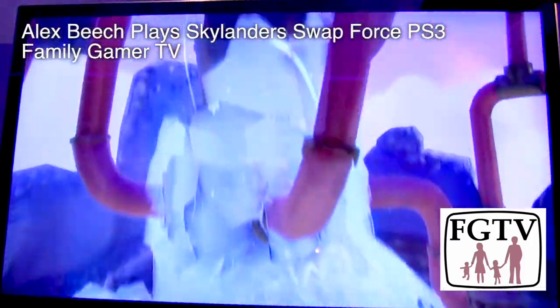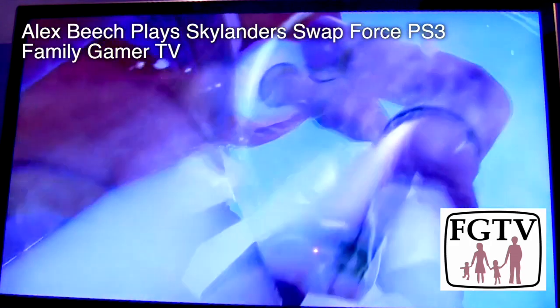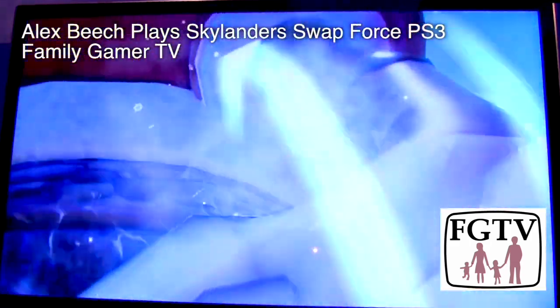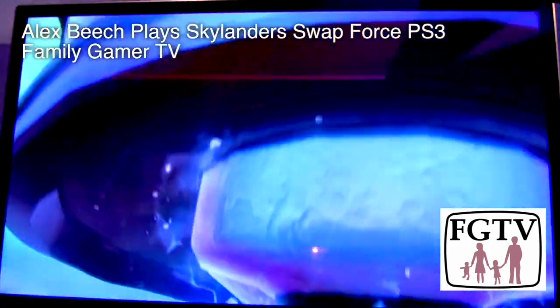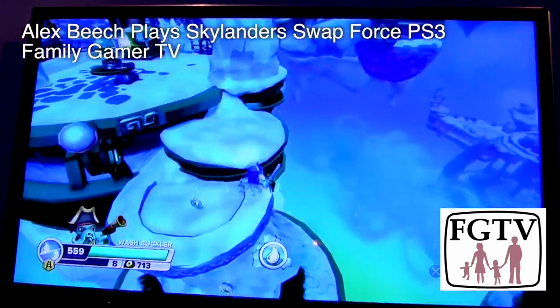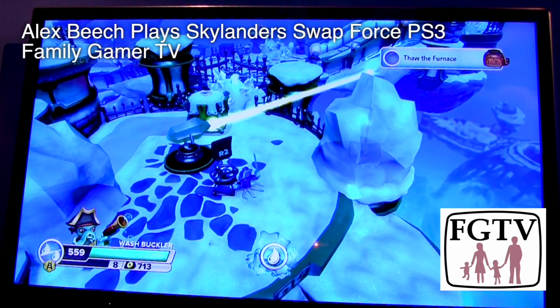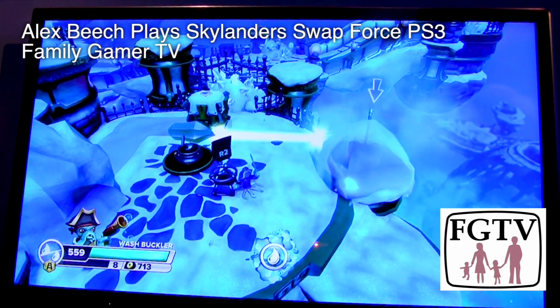Looks like we're in for a swap. Now once this cutscene has finished, the portal will realise that we've switched Skylanders and will move us on to the next figure. But you can see here the ice working its way up the tower. It's all freezing. So pressing on now. What's the next? For the furnace. So we now need to press through the level.